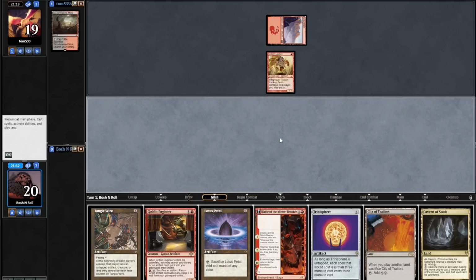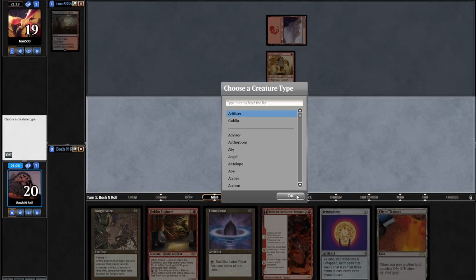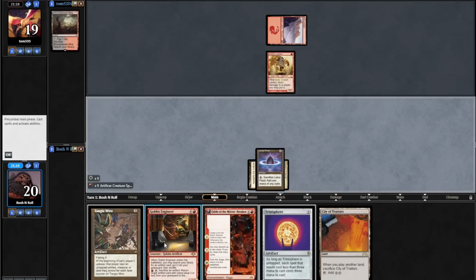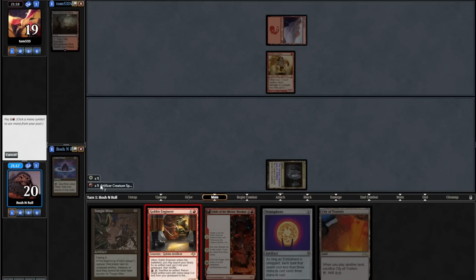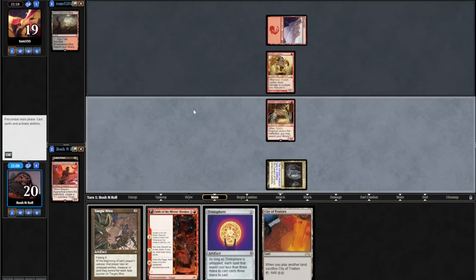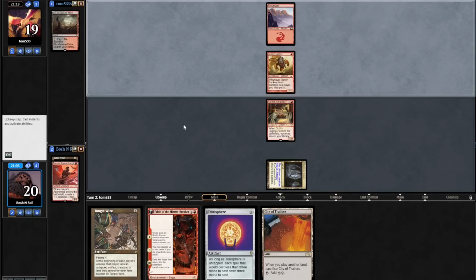Ooh, I could save my City of Traders, play Goblin Engineer this turn, and then Tangle Wire next turn. Yeah, that's better. Artificer. The Goblin Engineer also a 1/2. And I think I want Brea's Apprentice. Just putting more creatures into play is the way. Now they can clear my Engineer and Lackey me, or they can't.